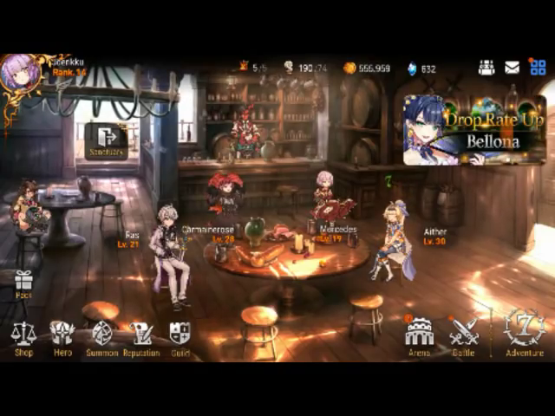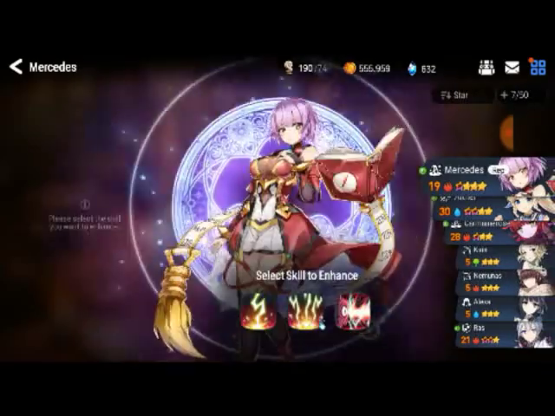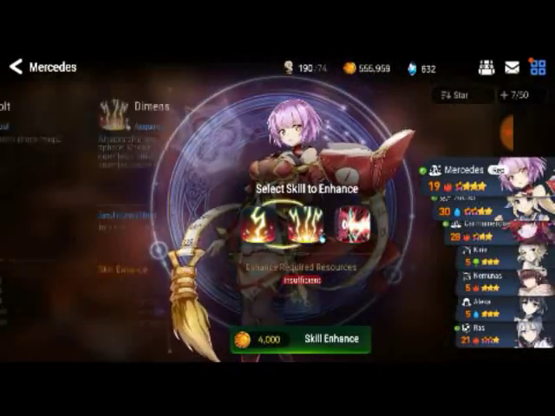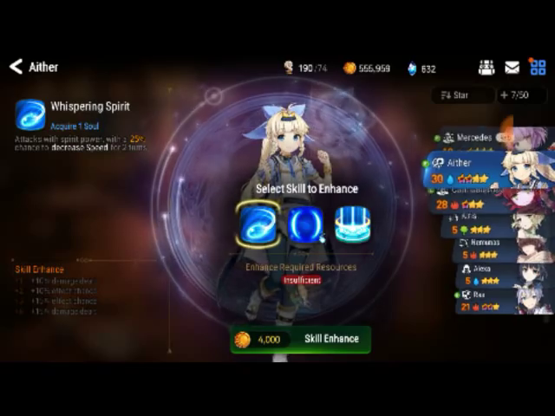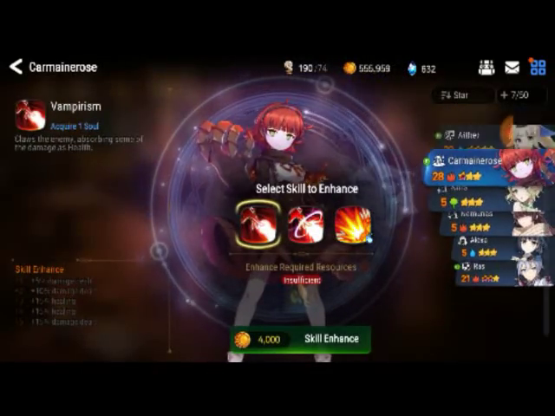Let's return to the hero section and see what else we can do here. We can skill enhance the skill of characters. Unfortunately, it needs resources that are insufficient. Aether is what I need. Damn it, I don't have any yet.